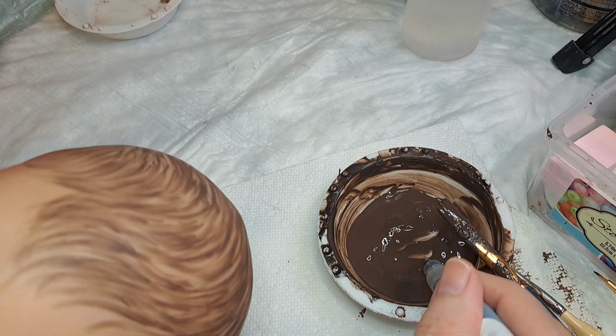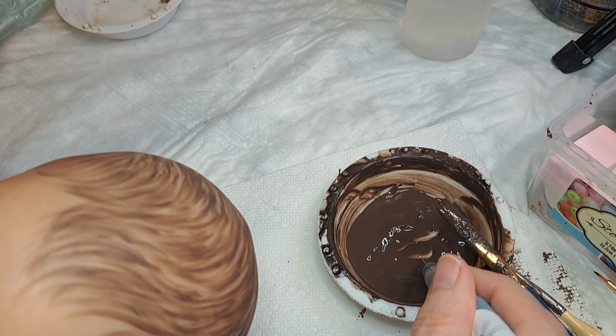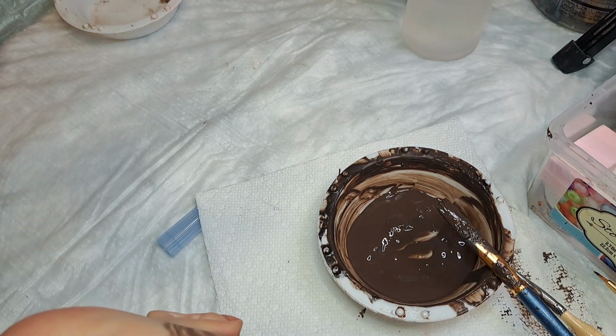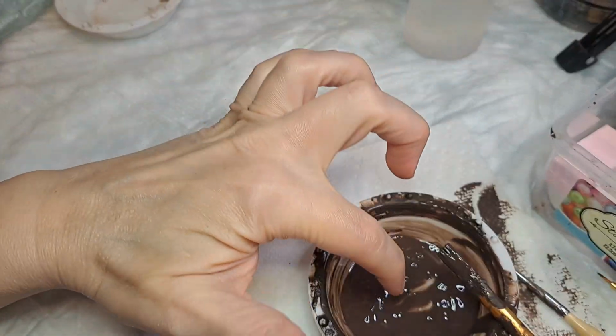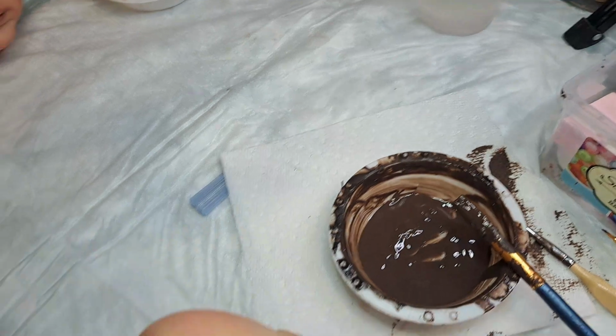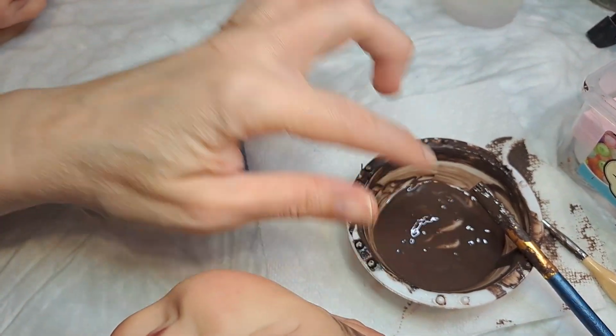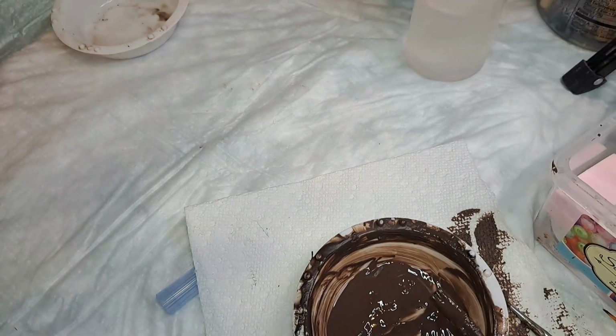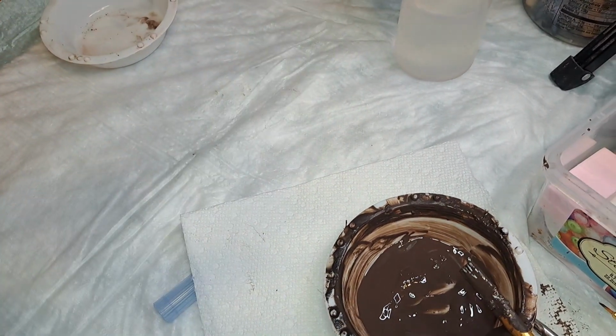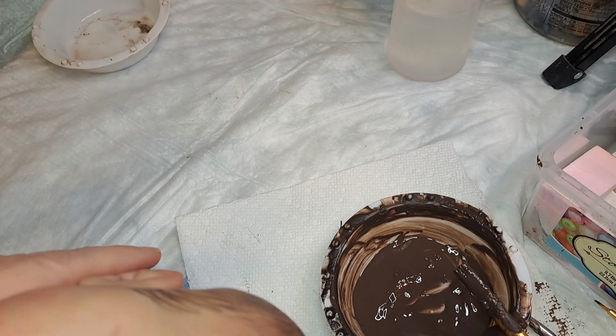Okay. I'm trying to stir up the paint so that it's thinner, and then I'm creating, like, you see those little areas in there that don't have paint at all? Or it looks like they don't have paint at all? I'm trying to make those because that's what makes the eyebrow lighter, that not as much paint.